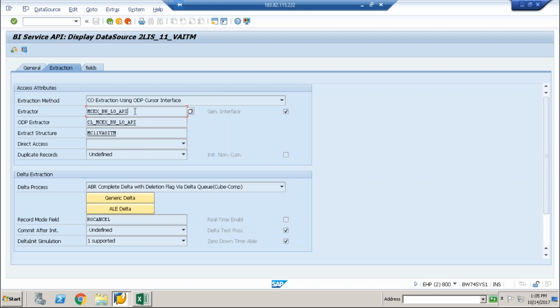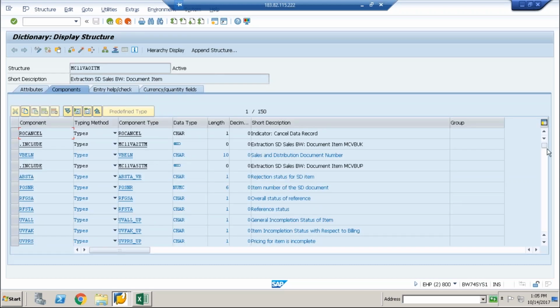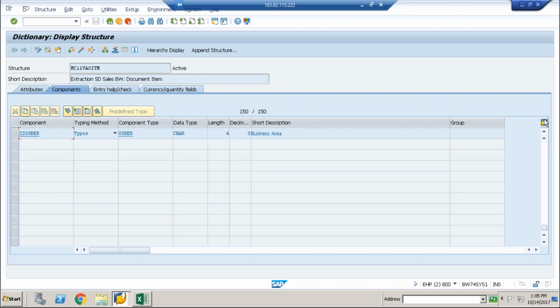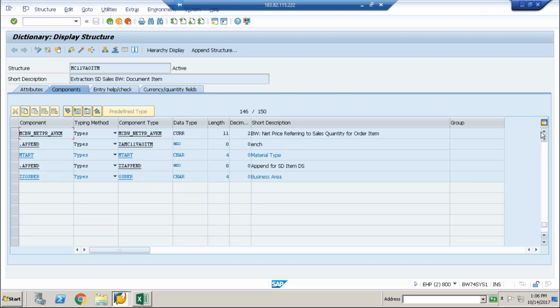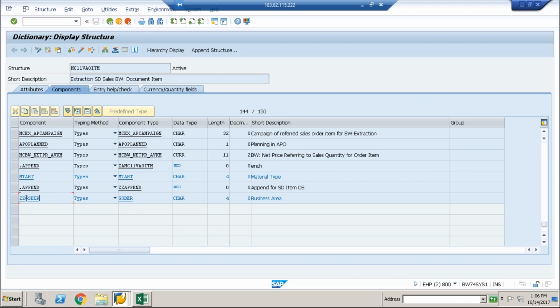So this extractor. See, by default, this function module extractor is nothing but your function module. So code is written inside this function module for the standard fields only. So whatever standard fields are available in the extract structure. When you activate a data source, what can you see? Only standard fields, right? Someone may have enhanced it recently, ZZ something. You don't see the code for this field. Up to here, standard fields, you can see the code inside this function module.